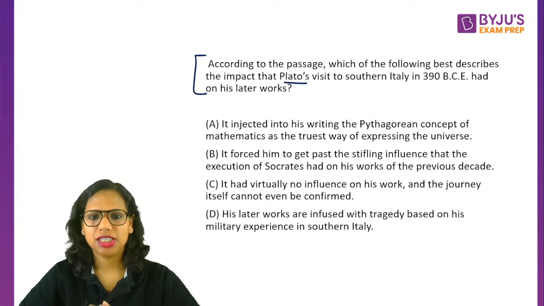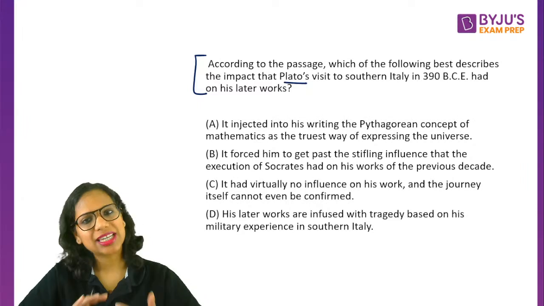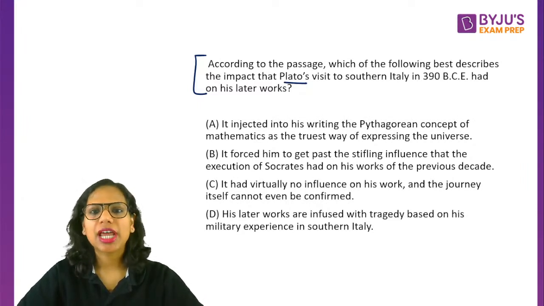Okay. A, D. That's what I've got. Try to recall what you read in the last paragraph. I can take you back also. In the exam, you have that option. But try to recall. What did we read about? When he met this guy, Archytas of Tarentum, whatever his name was, what influence did it have on his work?